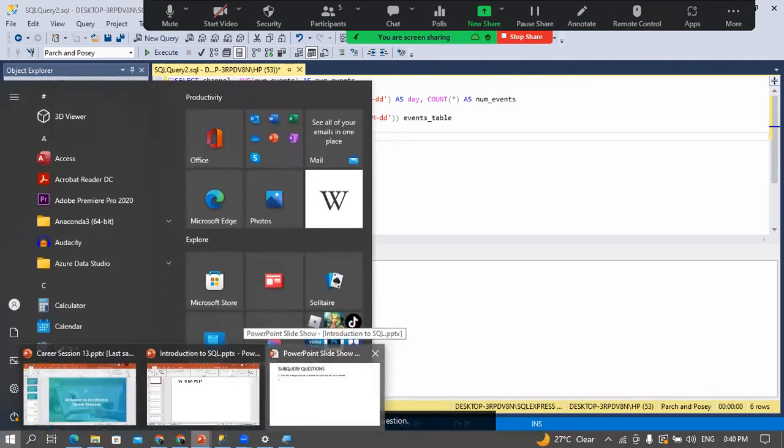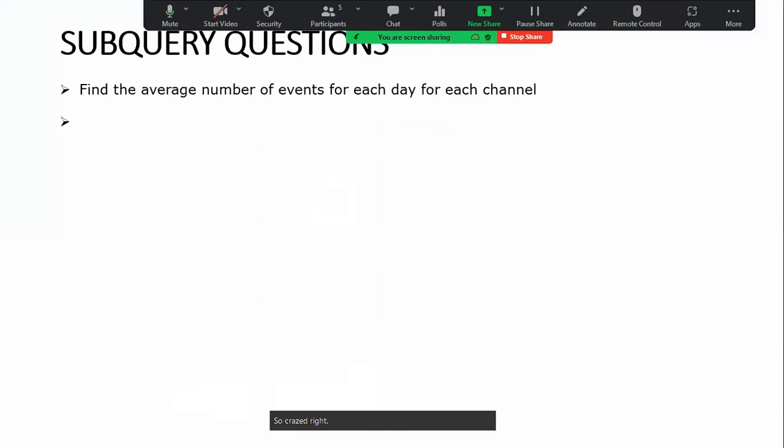Subqueries might look a bit complicated, but when you attempt it and practice, then it becomes easier.